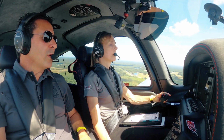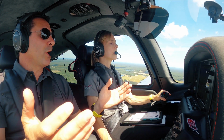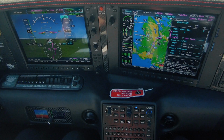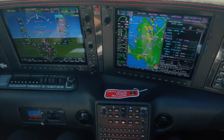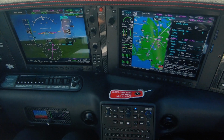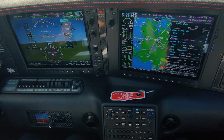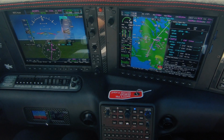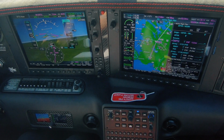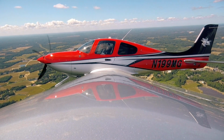Okay. So, the initial call would be departure, Cirrus 199 Mike Golf, just departed Plymouth out of 1,000 for 2,000. We're on the runway heading, right? Yep. That makes sense? Yep. Okay. Cirrus 199 Mike Golf, you're clear direct HOP 2. There's direct HOP 2. Great. Now what are you going to do on the flight director? Yep. You're going to hit NAV, aren't you? Because don't we want to navigate? Yep. To there. Okay. Now you also want to hit flight level change, go to 120. And if you notice, it's almost already there. Yep. And Boston, good afternoon. Cirrus 199 Mike Golf.